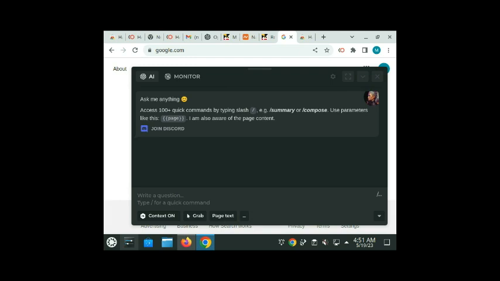The first thing you do is hit Alt A. Once it's installed, that's how Harper AI works. Whatever website you're on, just hit Alt A, and the chat box, the interface appears on the website, and then you can begin to ask questions or use prompts to interact with the AI. Pretty neat.